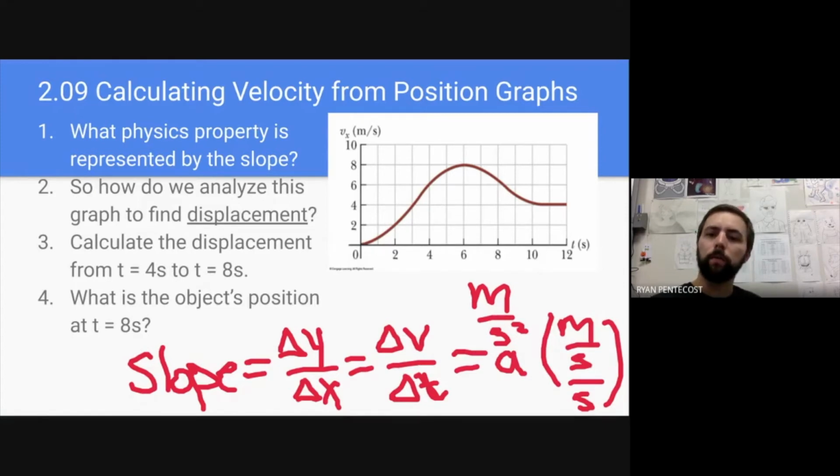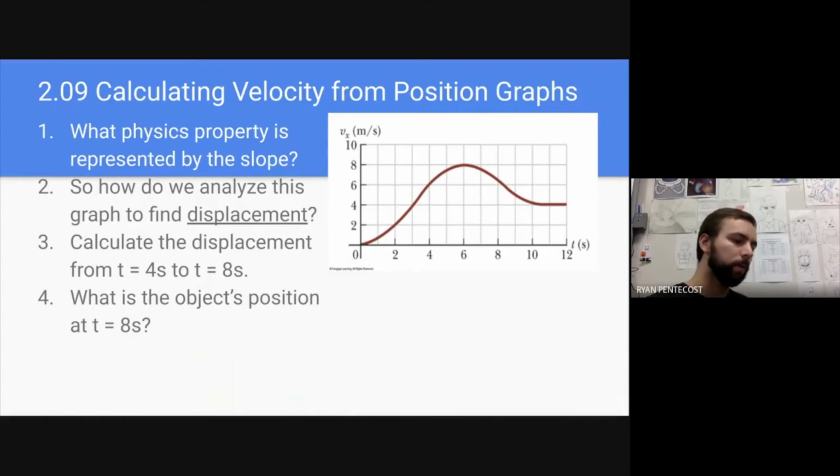So last time, in the last slide, we took the derivative of velocity to get acceleration. Here we can find the slope of velocity and also get acceleration. That's a connection we need to make, and we're going to make that over the next few minutes.